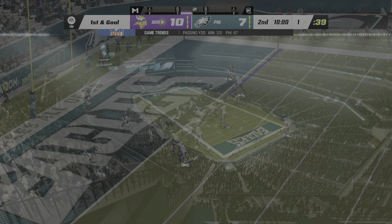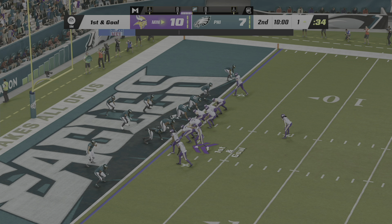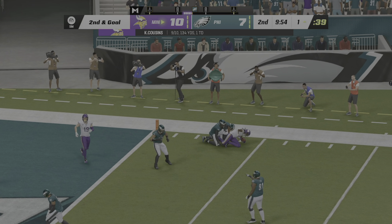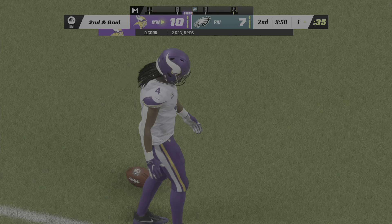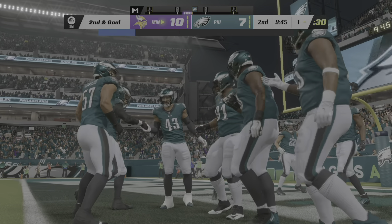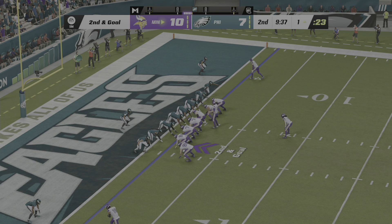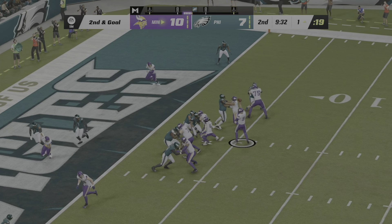The Vikings with the football here to begin the second quarter as they go to work on a first and goal. To throw, Cousins — he'll dump this off to Cook, and he is going to lose yardage here. It'll go as a loss on the play. It's going to be second and goal. Great job of tackling right there — if he could have made the first man miss, maybe he could have taken it into the end zone. Instead they stopped him pretty well right in his tracks. And you often see that in the red zone — offense has to be quick, in this case the defense was quicker.